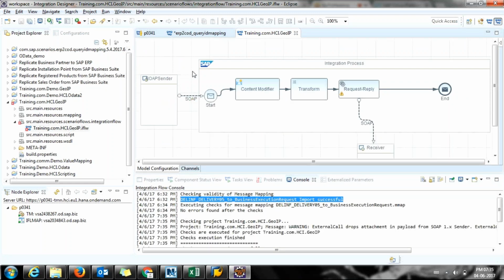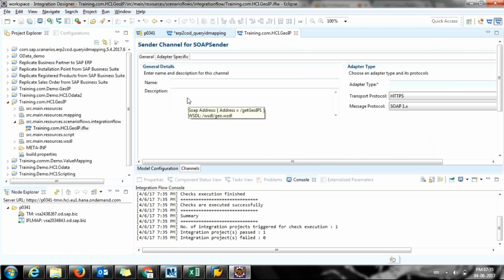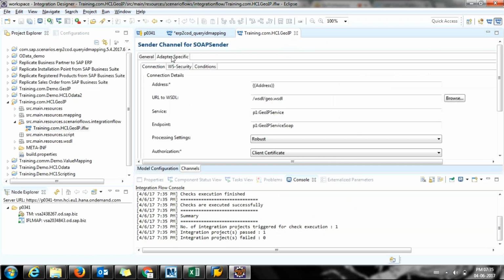Okay, now it's passed, so no errors. So see, in this address field, I have provided the variable address, and that has been defined under this portion. Okay, you get me, guys?